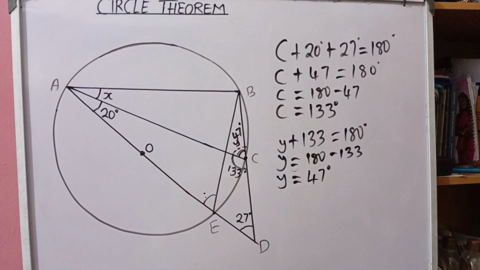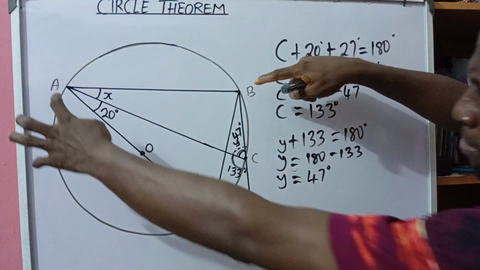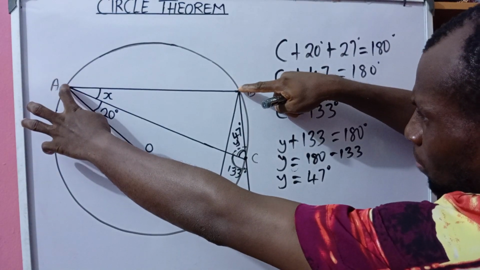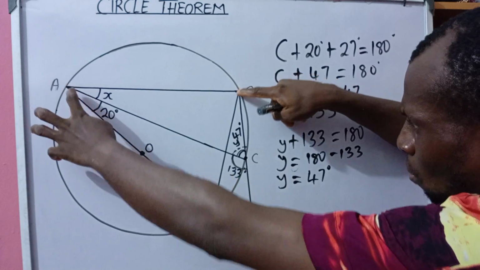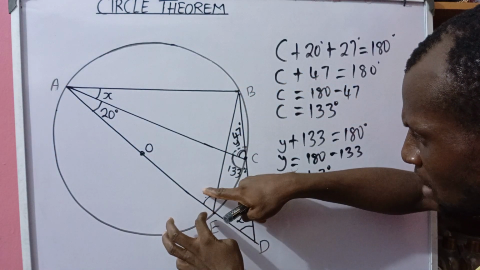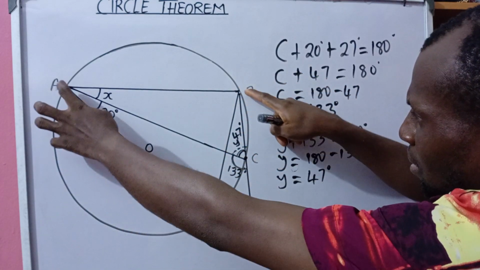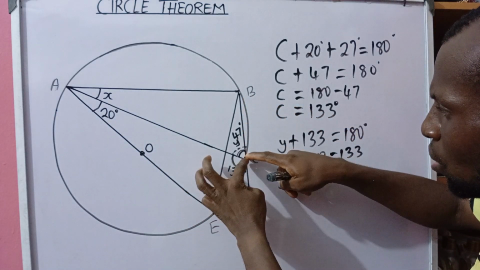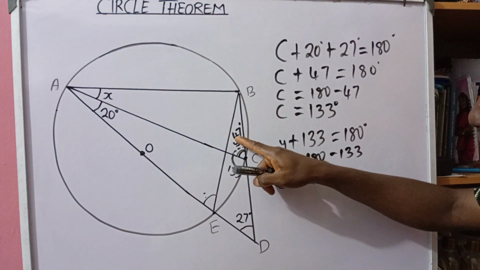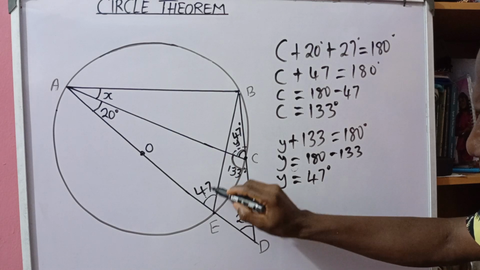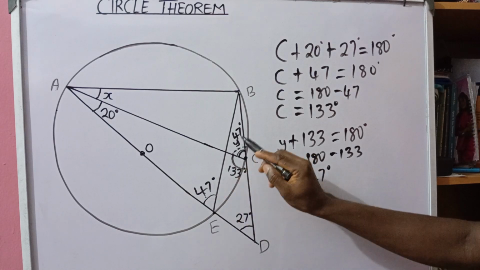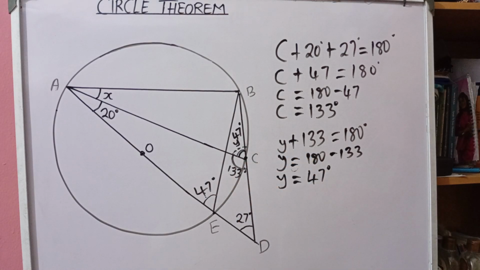Recall we talked about angles from the same segment. The angle that is being subtended from the same segment, or from this chord, the 2 feet of the chord all the way here, that is this. So the angle here is equal to the angle that is formed here. Since we have this place as 47, this place will of course be 47.